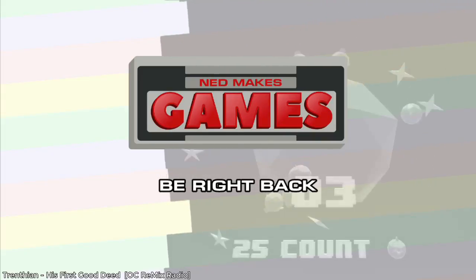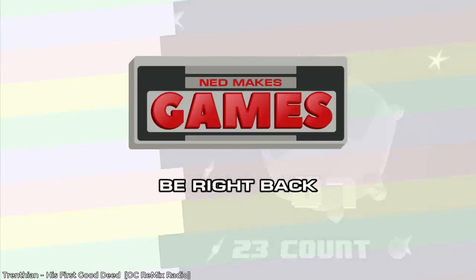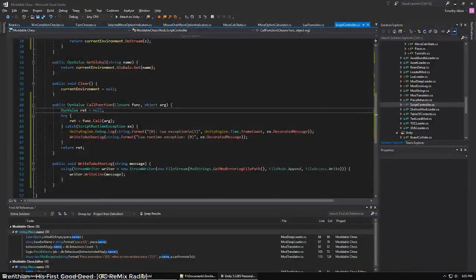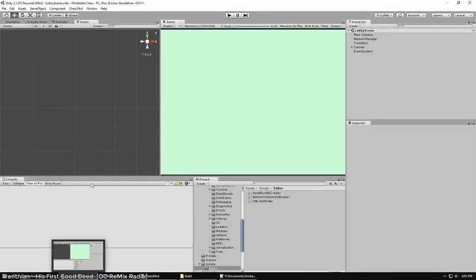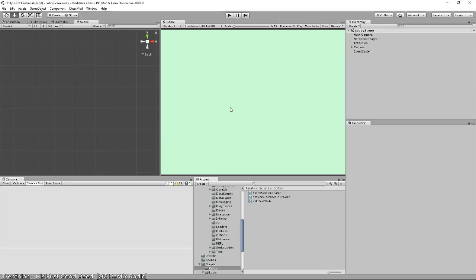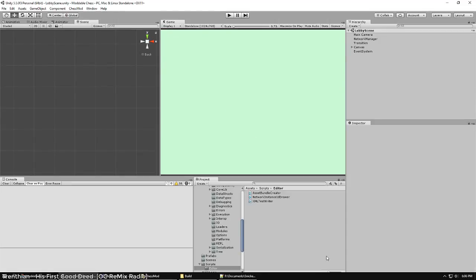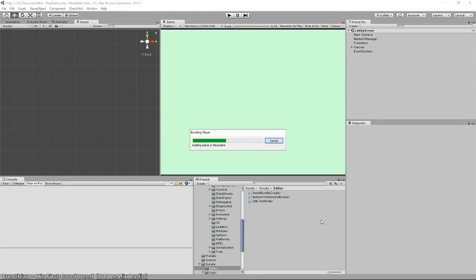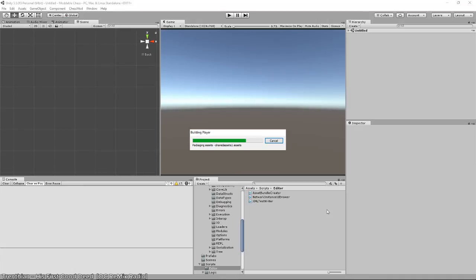All right. So now I'll rebuild the second player, and we'll try it one more time. If it doesn't work, I'll have to end it, but hopefully it'll show correctly.